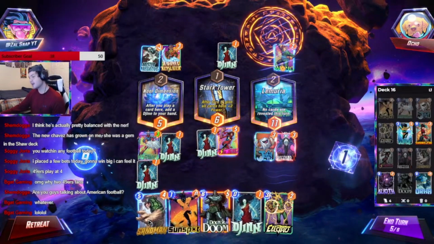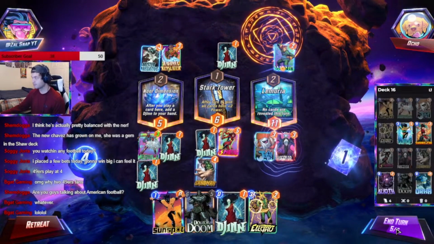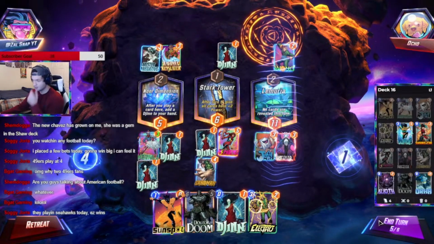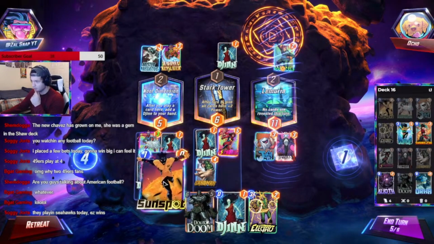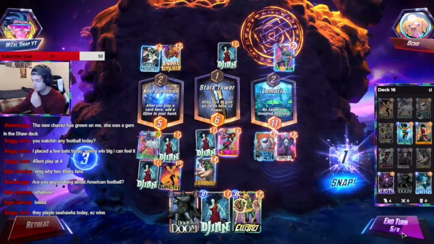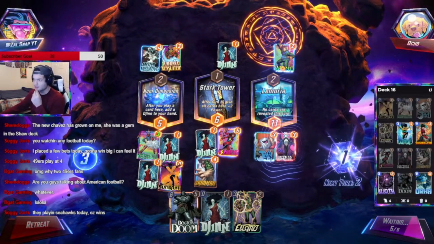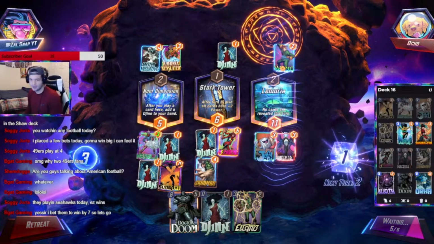So Doom here would be bad, but Sandman here, we can totally constrict him. I think I might even want to snap into this. And we'll just throw down the Sunspot and get him beefed up. And hopefully we just top deck Goliath, or Orca. Wave, Shang, Goliath, or Orca. Yeah, that's what we need. Maybe I shouldn't have snapped, but we're here for it.